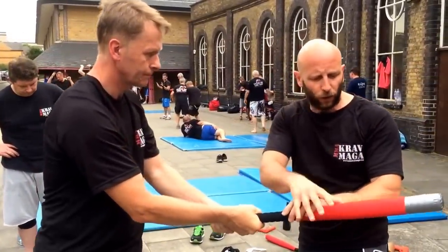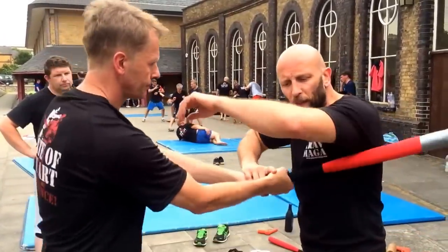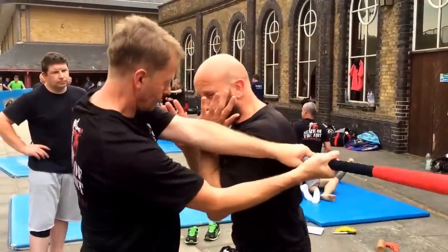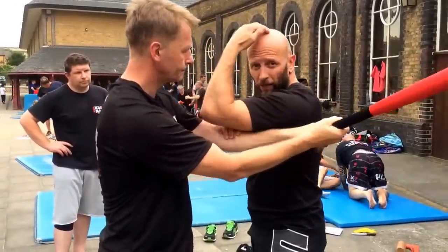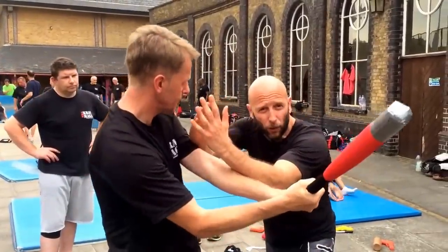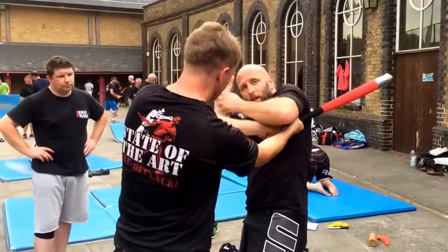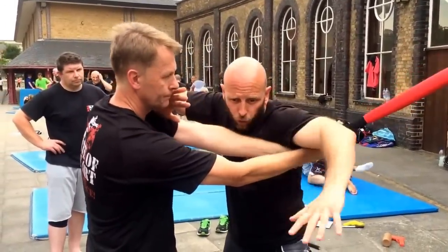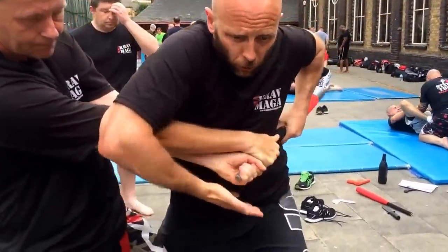We practice with softer bats so we can go quite fast and learn getting in and out with the right range quicker. If you're getting caught with this, you have to remind yourself — if I took that in real life, I'd be in a lot of trouble. What really matters is getting in really close. Whether I'm in here, in here, or in here, it doesn't really matter as long as I'm in. Then you'll have to know a technique from there. You can't always say you'll be in exactly that position when someone hits you with a bat — the last second may change everything, but your natural instinct says, let's get in.